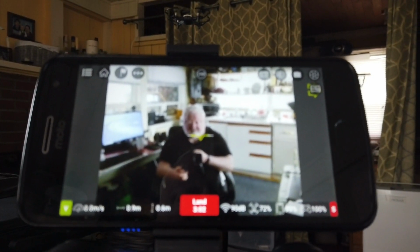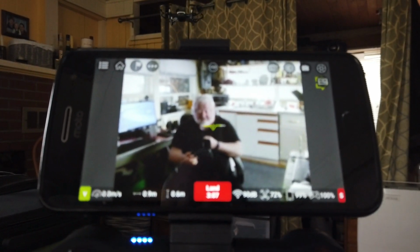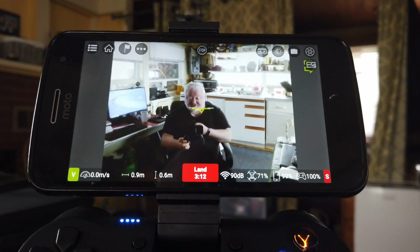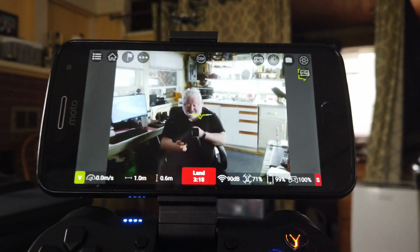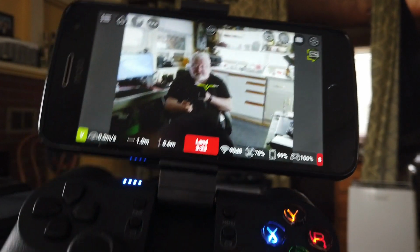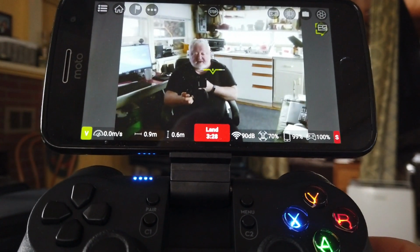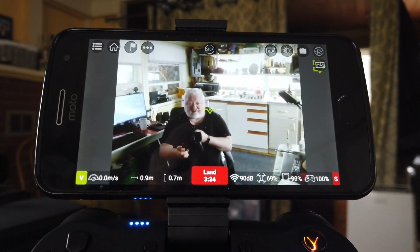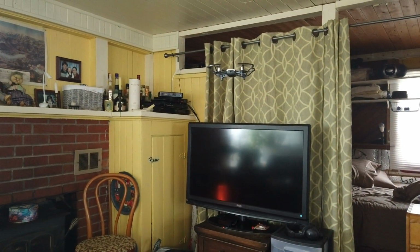It has on the top all the modes, automatic landing. It shows the distance to me. It shows the height. It shows all the percentages on the right for power. On the bottom right, you will see all the power settings for how much battery you have left. It also has a lot of things, including a return to home system that works because of the sensor underneath. And the flying itself, it is doing very, very well.